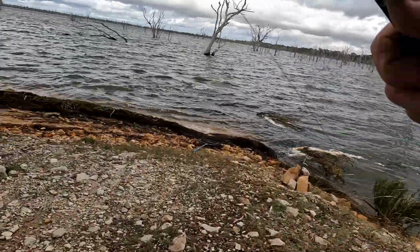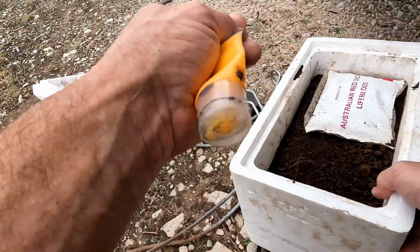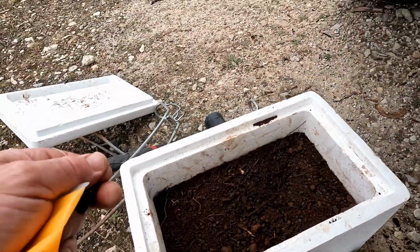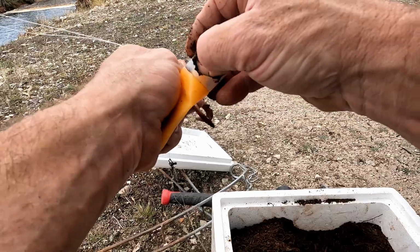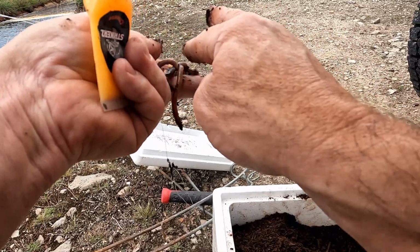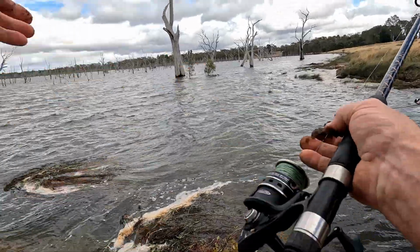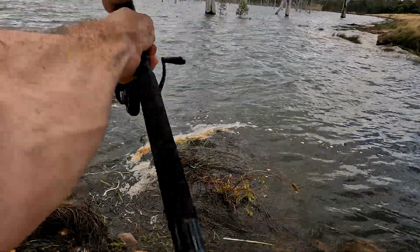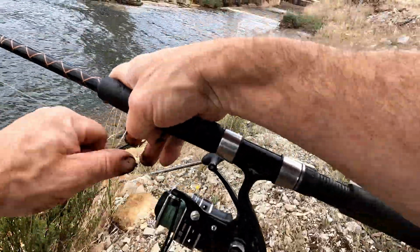I've got some corn too in case I decide to use that, but start off with some of Troy's scrubworms, they work really well. Just hook them singly, bit of cheese scent, Strikerz cheese scent, carp love this, all fish love this. Cast out there. Beautiful. First trap set.